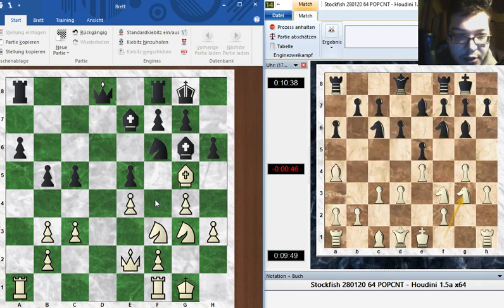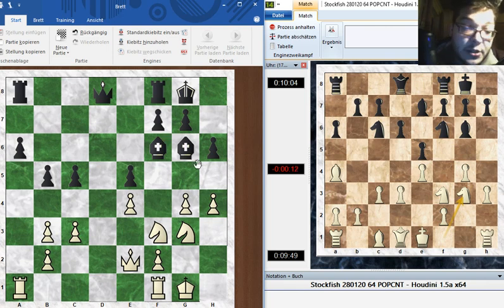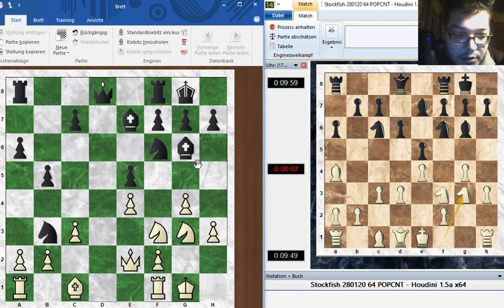So after h6 you kind of have to take the knight, and after bishop takes you can go h4. Keep on attacking, just keep on moving pieces forward. It looks dangerous, but actually for both sides. If h4, okay, you can just grab it. Bishop has to go back, so h5 doesn't do anything. Two knights versus two bishops, so black should be better here. I think there are not much attacking options.